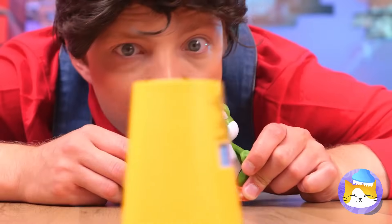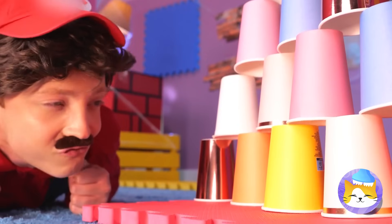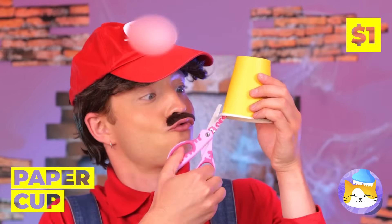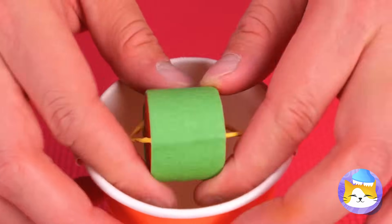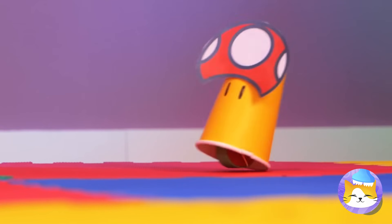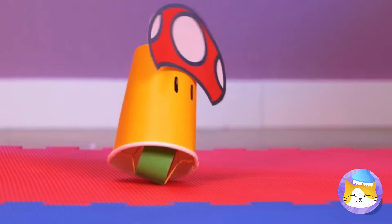Hey, was that a cup? Let's follow it. I'd pick from the top — never mind. Let's make some cuts in this paper cup, wrap up two bottle caps together, and hook them up to the cup and start rolling. Now we've got a mushroom with a need for speed. So, anyone up for a race?